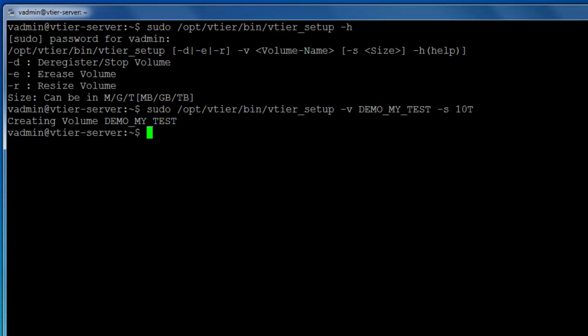Now the next step is to create the file system. But say if you want to use this volume for your Fiber Channel or iSCSI connectivity, you can stop here and then use the iSCSI and Fiber Channel command lines to export this volume via Fiber Channel or iSCSI. But let's say you want to share it with NFS or CIFS, then you have to create a file system on it.